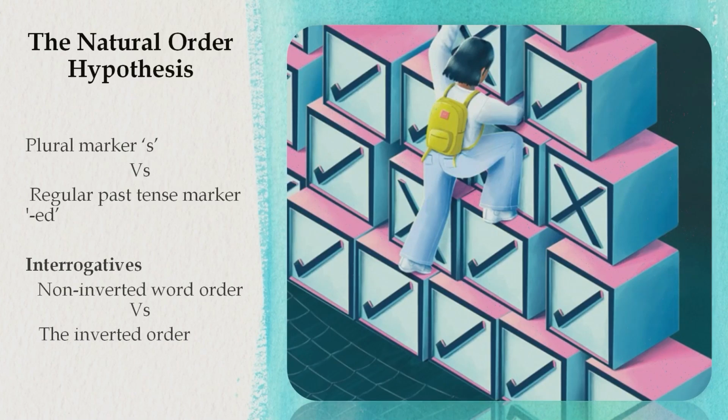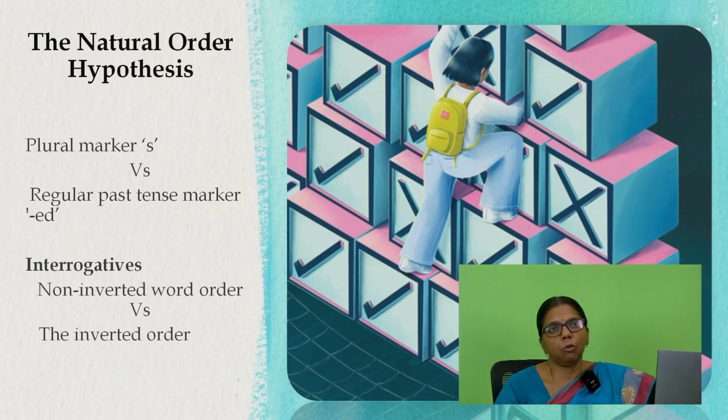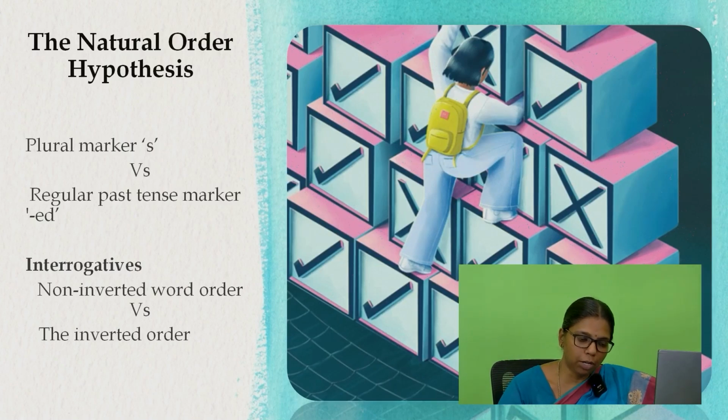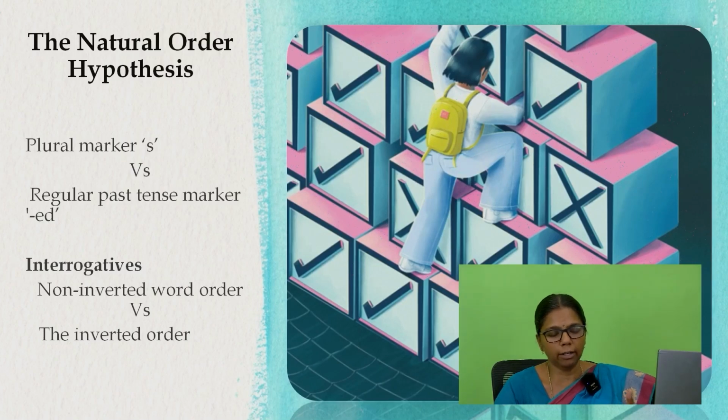Let's say, for example, the plural marker. Generally people assume, and if you interrogate yourself personally, you would be able to see how you mastered your grammar as a kid. For example, people go by books, tanks, and all: you add s everywhere and it becomes a plural, to all the nouns. But learners have a hard time realizing that when you add an s to a verb, it is not a plural, it actually becomes a singular. So these things they will be able to master only if you go step by step, first with nouns and then moving on to the verbs.